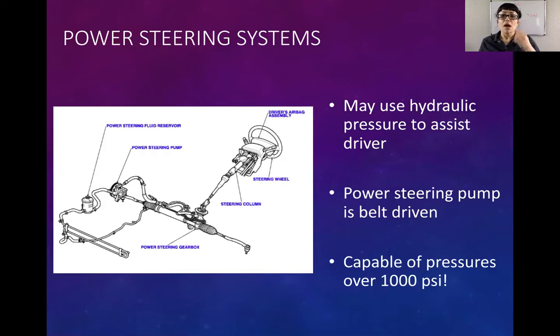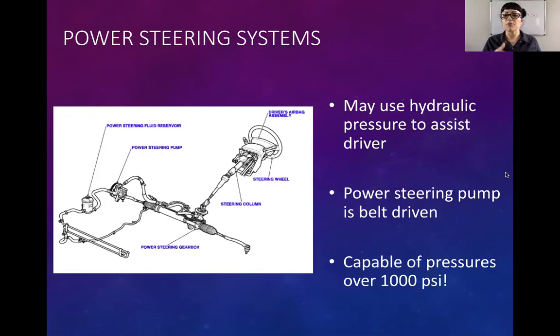Power steering systems generally will use some sort of automatic transmission fluid, very commonly just general ATF red fluid. Lots of other companies may use their own power steering fluid. Honda is one of those companies. It's actually a clear fluid, almost looks like brake fluid, but it's not brake fluid. So just keep that in mind when you're servicing any fluid system or any hydraulic system, you need to look at the specific type of fluid that system takes so you don't damage anything. So keep that in mind.